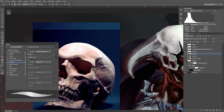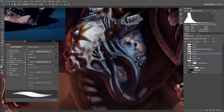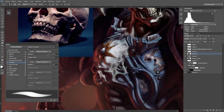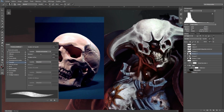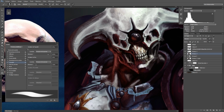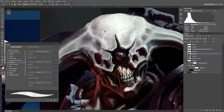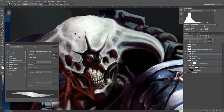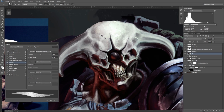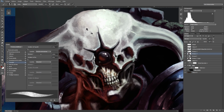That combination allows you to create that kind of fiery effect very quickly. With a simple brushstroke, you don't have to worry about making the red extremities and then the orange and then the white parts and all the things. Everything is one brush stroke and you get everything. It might not be perfect, but it's a very quick way to make a solid base for your fire.